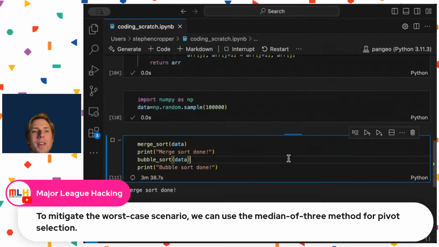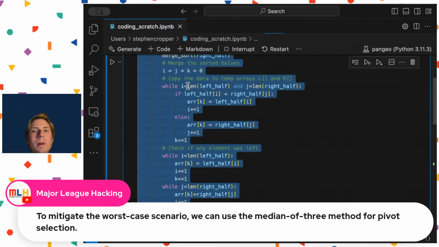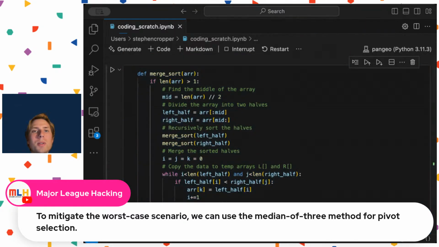Bubble sort is still not done. So maybe while bubble sort's catching up, I'm going to put the merge sort in CodeShare. And on line 75, I'm going to put the quick sort, line 75 of the CodeShare, if anybody wants to check in and look at that.